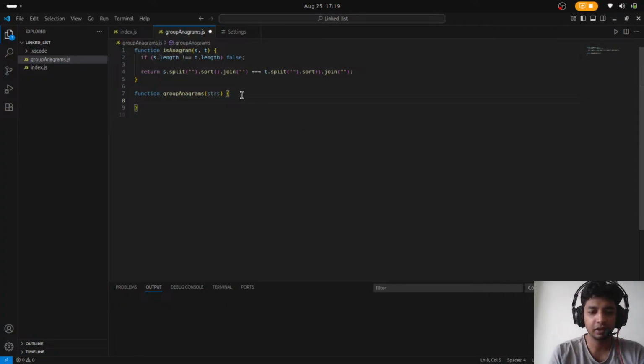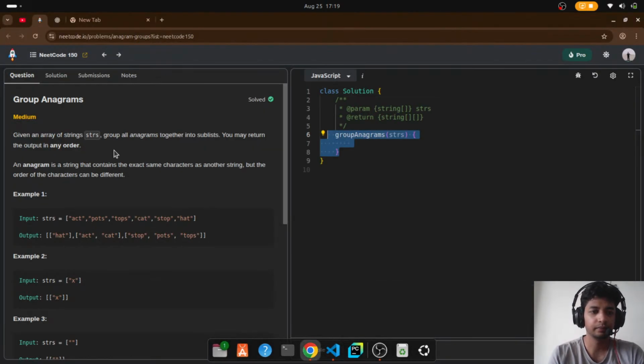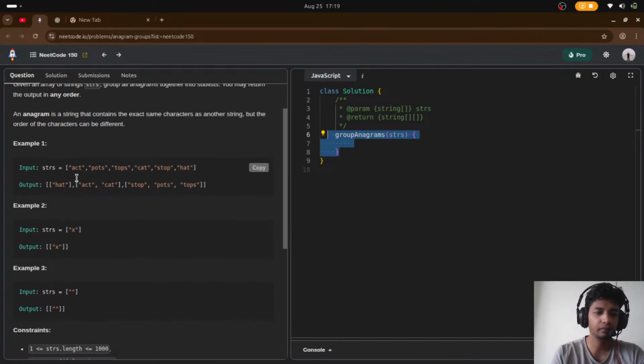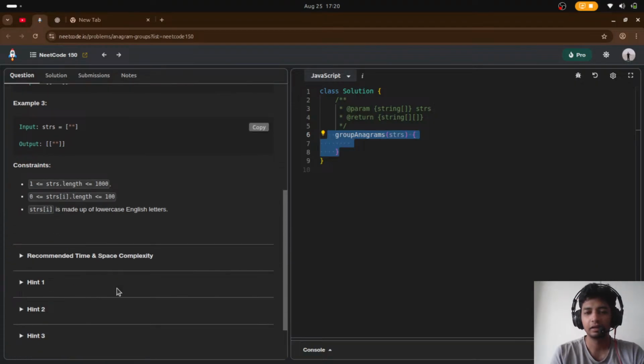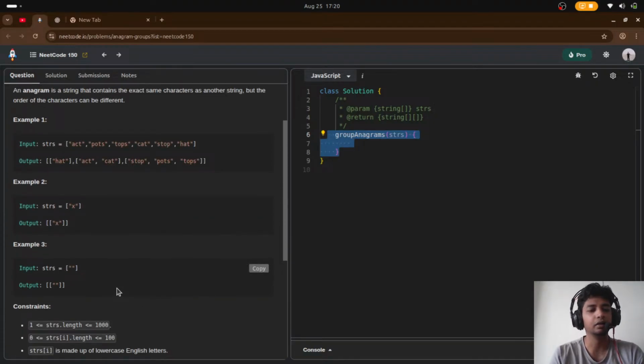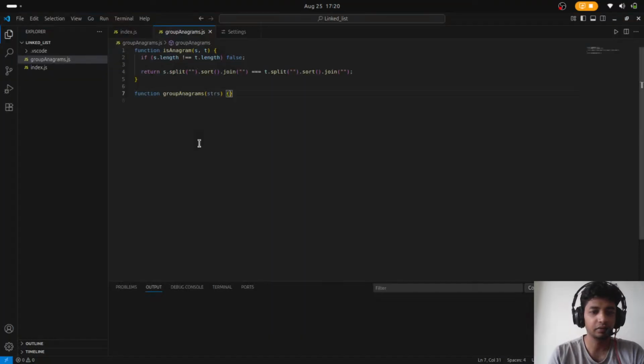So the first thing that I figured out is that we need an object to solve this question, because we are going to group everything into that. Actually, I solved this question 2 days ago, so my memory is quite faded from that solution.